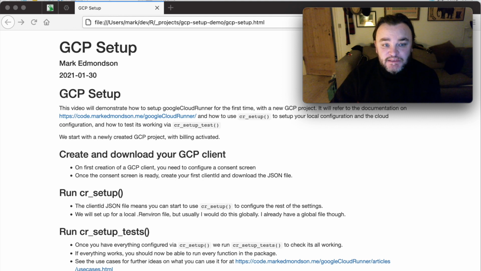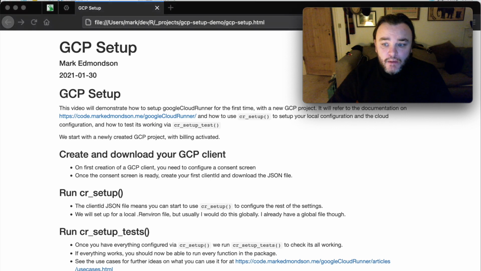So I've chosen to do it this way, which should narrow down the permissions that you have so that they only work with the functions and the services that you want to use. But that does introduce a bit of complexity to it. So I've tried to make this more simple with introductions of functions such as CR setup, which will do a lot of the work for you. But obviously there are still some steps that need to be done manually, which I want to do.